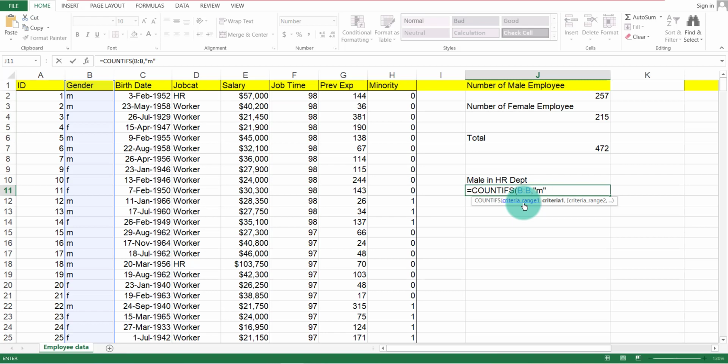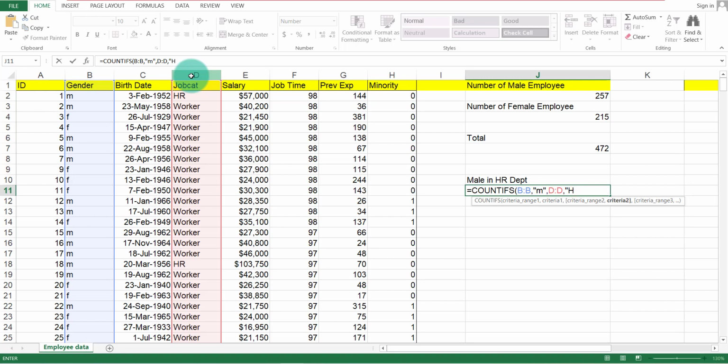Again we have to put criteria range 2 and then criteria. The criteria range will be the job category, and criteria 2 will be that the job category is equal to HR. So we have to put HR.